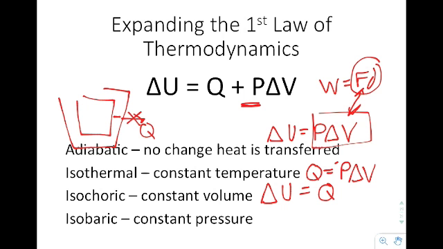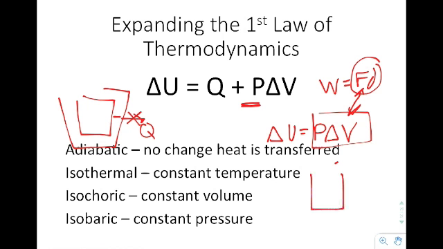An isochoric system is any time that you have something that's capped. So, for example, let's say that you're doing an experiment in a beaker, and you cap that beaker. Well, once you cap that beaker, this right here is a constant volume, so it's an isochoric system. And then an isobaric system is any one that's open to the atmosphere. So if you're doing something in an open beaker, the atmospheric pressure is 1 atmosphere and it's constant throughout.